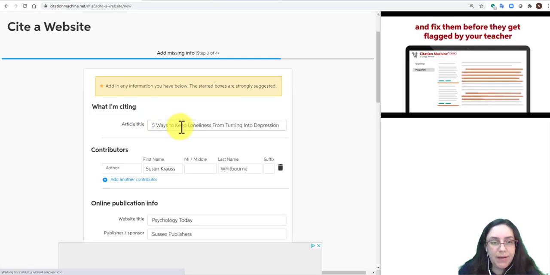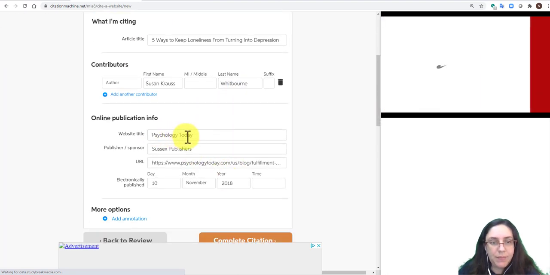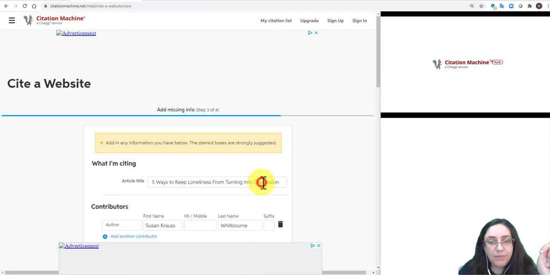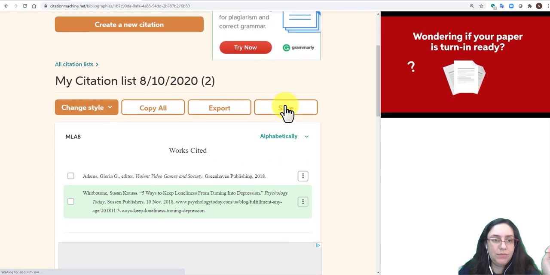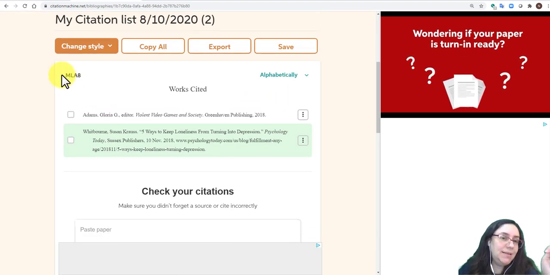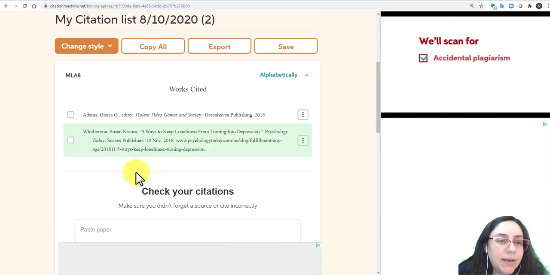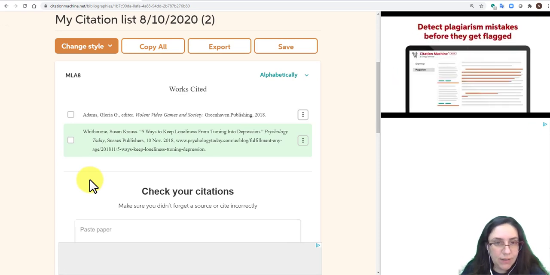Then it brings it up again, article title, the author, the website, the publisher, the URL, the date, nothing else that it's missing. And because that's the last one that I did, it's MLA 8th edition, and there it is. Let's see, let me take a look at it. There's the name, everything seems to be right, volume, etc. So that's pretty good too.